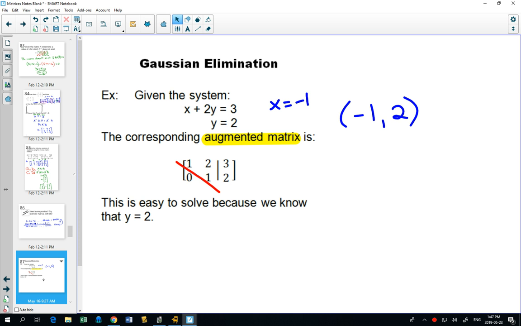Now, what we're going to do with a system of equations like this is write something called an augmented matrix. So this matrix has the square matrix of the coefficients and the column matrix of the answers put together. And we usually draw a line here to separate where the equal signs were. So this tells us that y is equal to 2 and 1x plus 2y is equal to 3. And any equation where this bottom number is a 0 and this number is a 1 is really easy to solve for y.